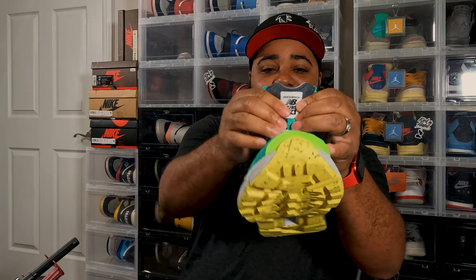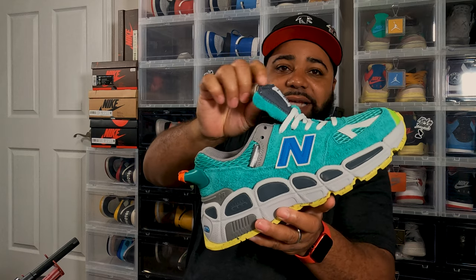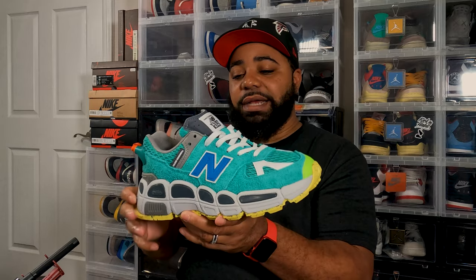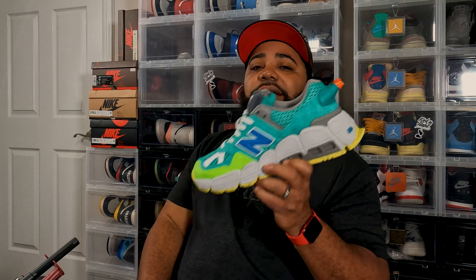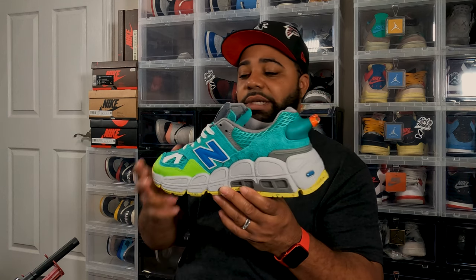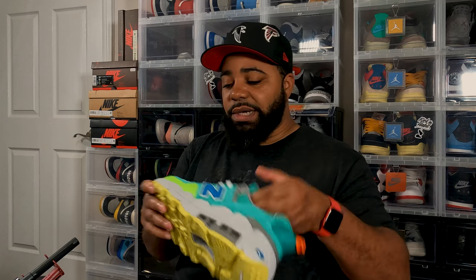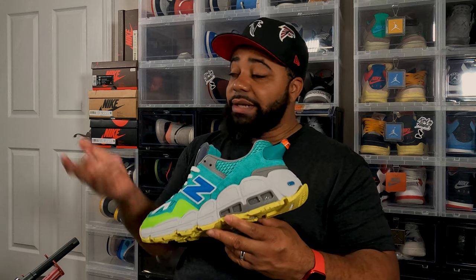If you look at the tongue, it's very padded with foam in there, but on the sides it's a little thinner. You can see that thick hairy suede on that side right there as well. I think I'm gonna go ahead and get the 2002R out because that's what this shoe reminds me of — just because of the colorway itself with the long hairy suede. The shoe is very dope; it doesn't have the see-through toe box like the Waterbee the Guy.